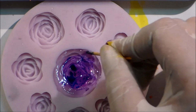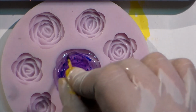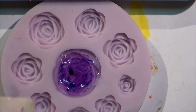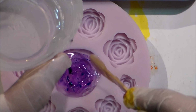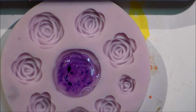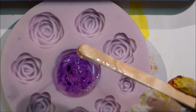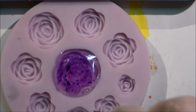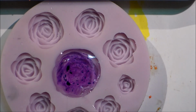I'm pretty sure that I'm not supposed to do what I'm doing. Especially not maybe in this kind of mold. So I'm just going to cover it up very quickly with the resin that I have left here. And it's making strings on me like hot glue. And you know what? I think I'm going to call it good. I can see a bubble in here. I hope I'm not destroying anything.